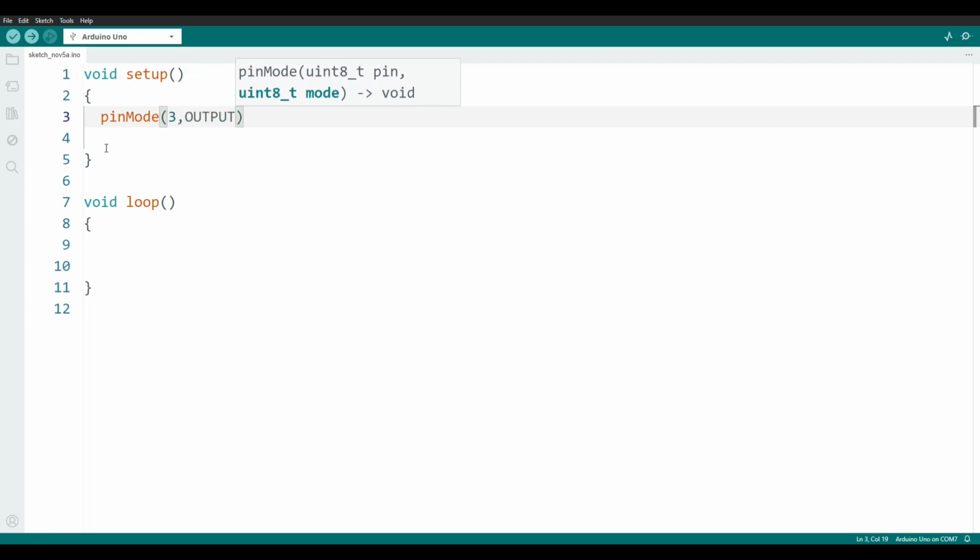Now, this capitalized OUTPUT is what they call a constant. It's a word that when the compiler goes through, it just converts it straight to a number. You could simply write a number into this section, but you'd have to remember which number stands for an output. Now, to make the computer execute this function, you need to put down a semicolon. To compare it to the English language, the semicolon is like a period. It is the end of a statement.